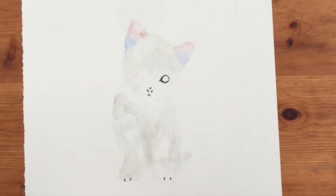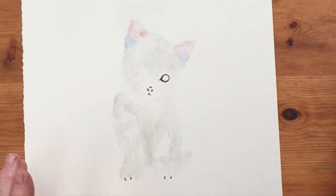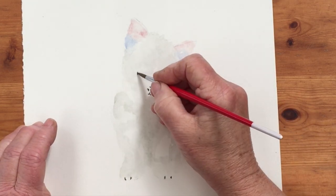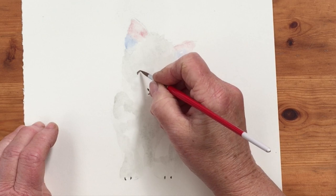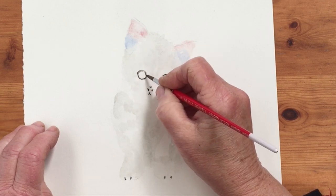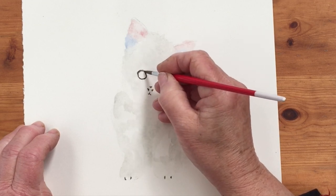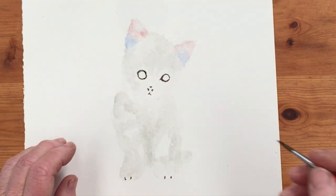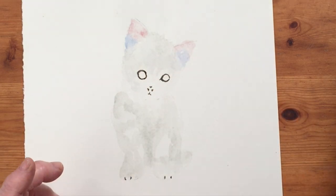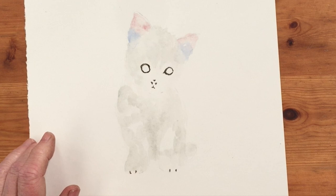Now I'm going to let him dry, so I'm going away to check on lunch. Okay, this is now dry and I'm going to outline the second eye as I did the other one, so that can be drying while we move on. You will be able to get the sketch for this from the website, diananton.com, and I suggest you trace it very lightly and then try to paint as freely as possible inside those lines.